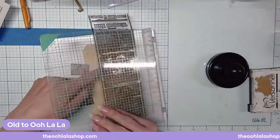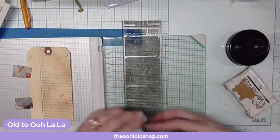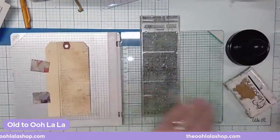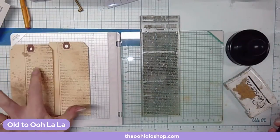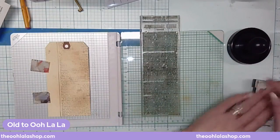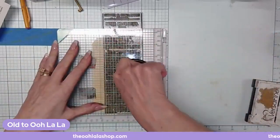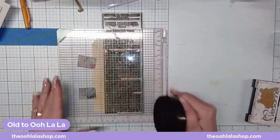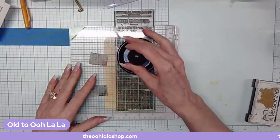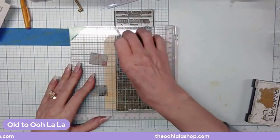That's so weird. Where is that? Okay, it's right there. Either it's bent funny and it doesn't want to accept ink. I don't know what's going on because it's the same area that was on the other one. Very weird. But the pressure tool will help me correct that. Now I can close that because I know it's exactly in the same spot. You can leave it flat or you can do it a little bit on the edge. I'm doing a little bit on the edge so I can really get it.